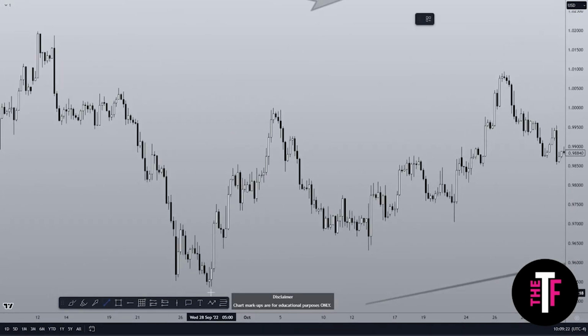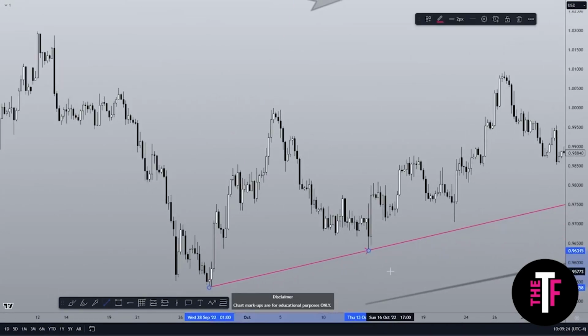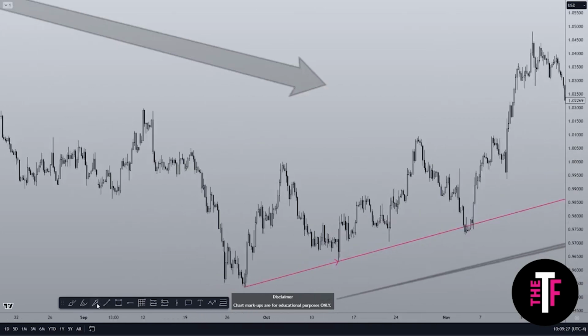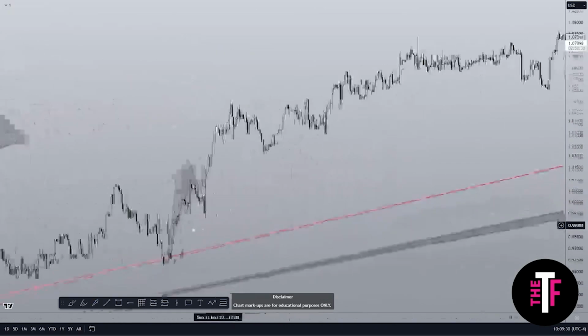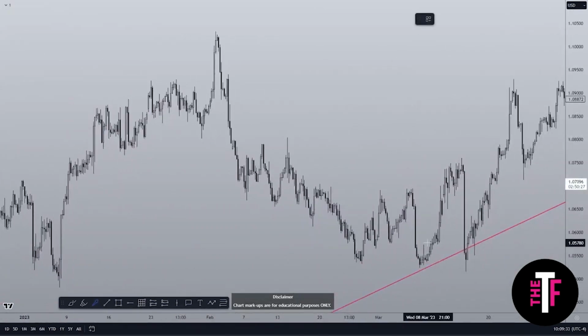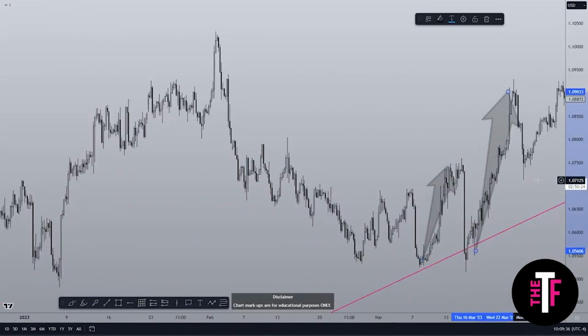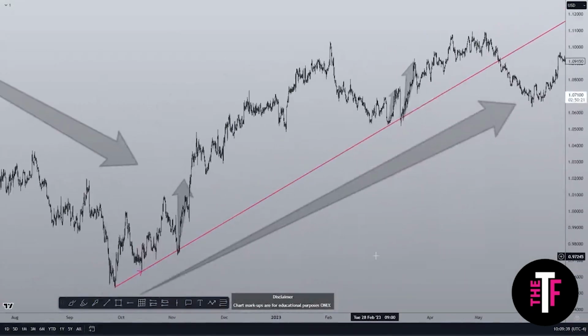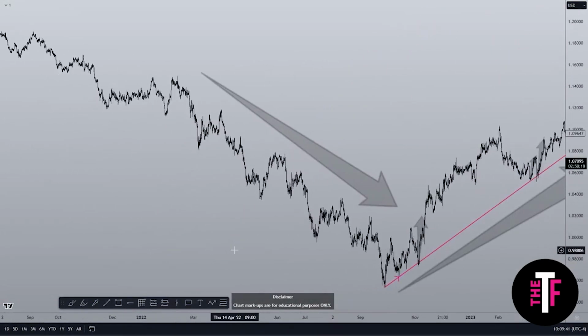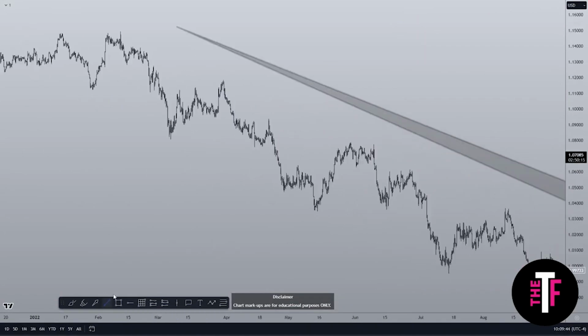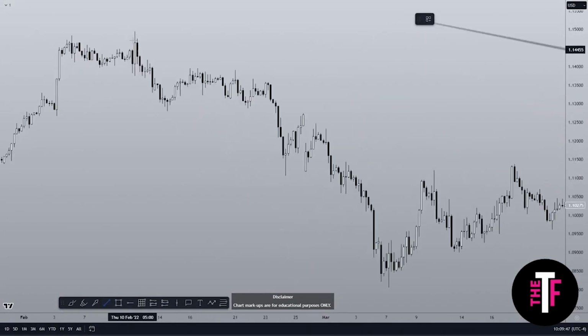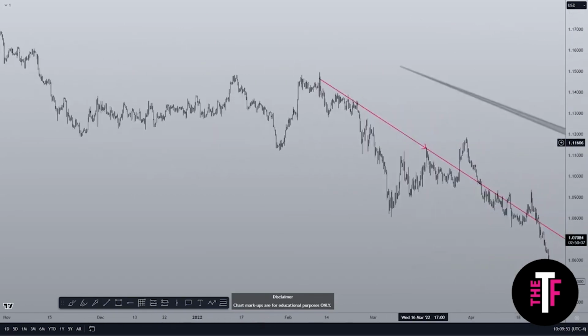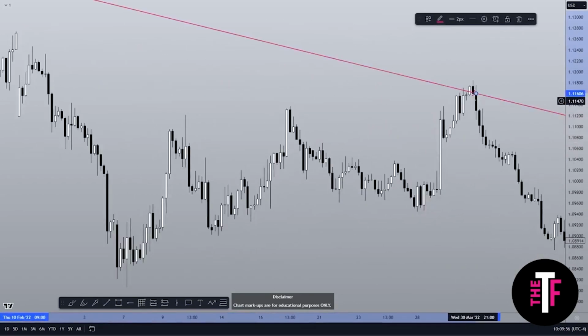In the following chart, we can see an example of an uptrend on the euro-dollar forex pair. The trend line is drawn connecting the higher lows. I start my trend at the lowest point in price and drag my next point to the next low. From there, you can see how price respects the trend line until it doesn't. In this example of a downtrend, notice how it's the lower highs that I've connected. This time I'm starting the trend line at the highest body closure, and I'm dragging my next point to the next body closure. Notice how price respects the trend line.